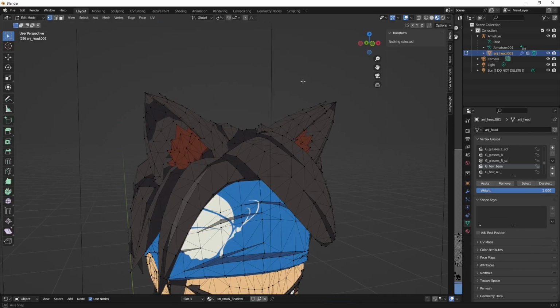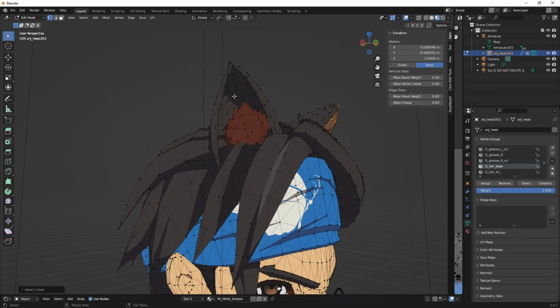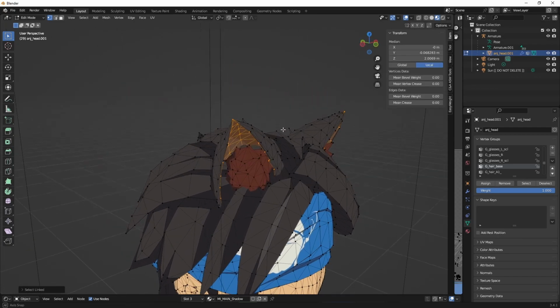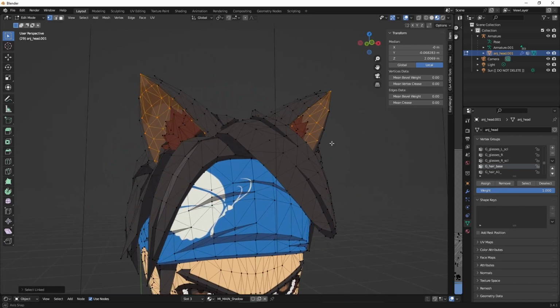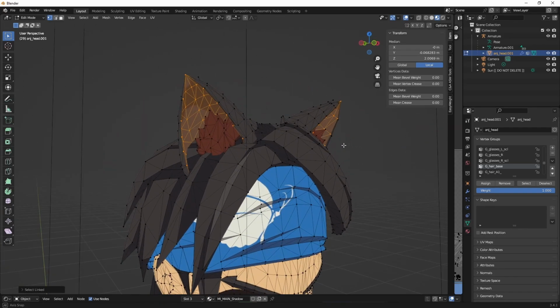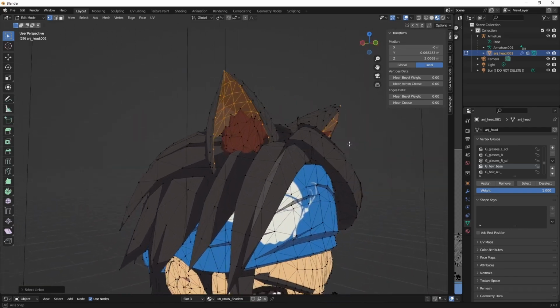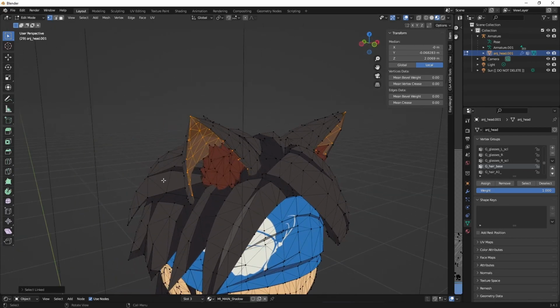I'm going to go into edit mode, and I'm going to only select the interiors of each ear. If you're wondering how I'm selecting all this at once, it's because I'm hitting the L key while hovering my cursor over a vertex, and that essentially enters group selection mode. That selects everything within the same group, and the same group in this case is the entirety of the inside of the ear. The outside was modeled, then the inside, then the tufts.